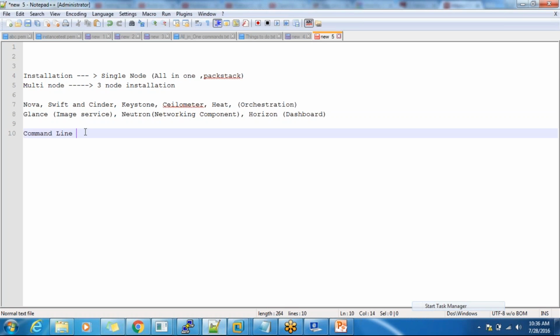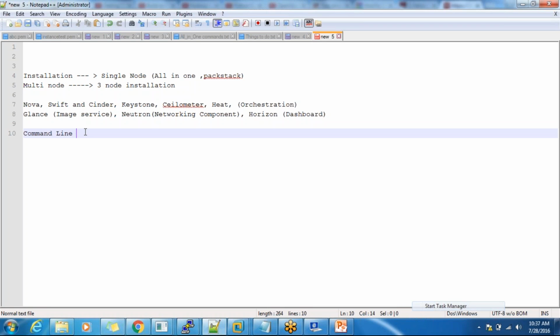Yeah, I just have a bit. So what about integration? When you talk about integration, what do you specifically mean? Let me know that. Horizon dashboard, we need Horizon dashboard. We need to integrate, we have a project for that, we need integration. So we need to do integration of OpenStack with Python. That is our requirement.